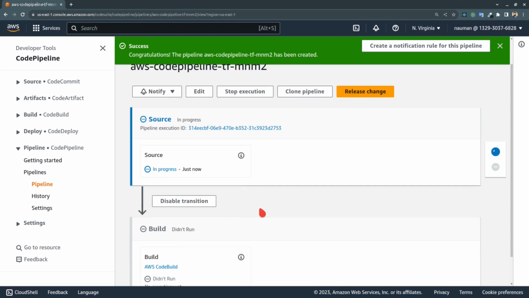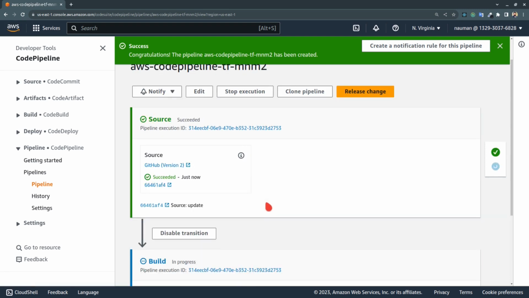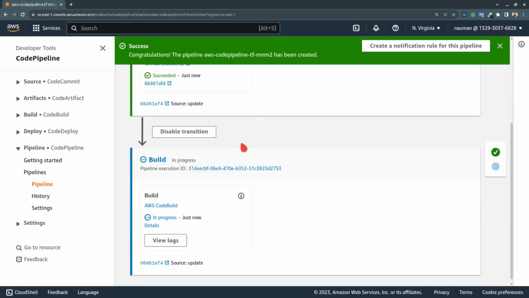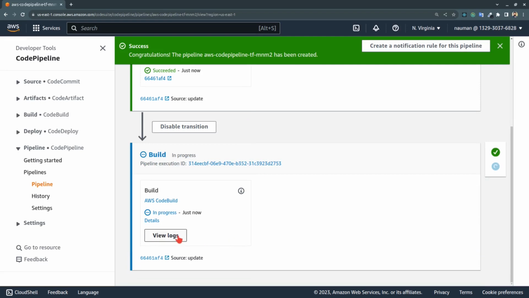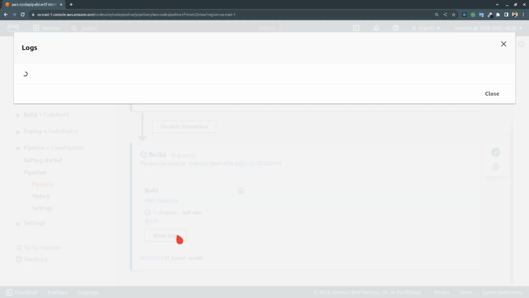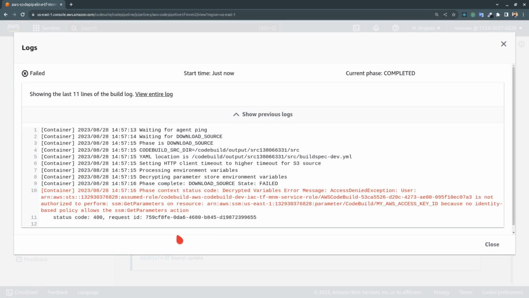Let us wait. So the source is succeeded. Now it has gone to the build stage, where it will be building our Terraform manifest file for the development environment. Let us view the logs, and okay, yes, this was as expected.